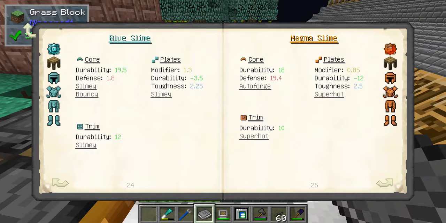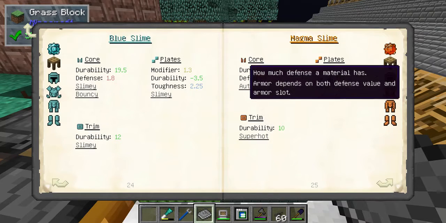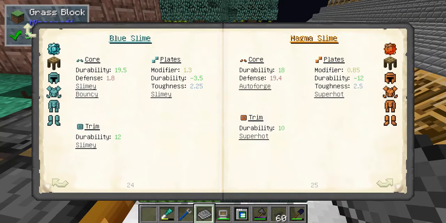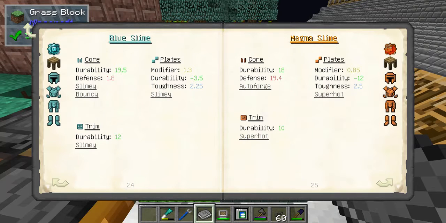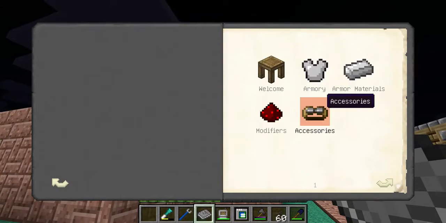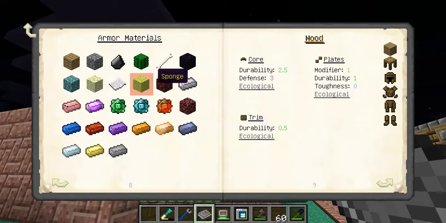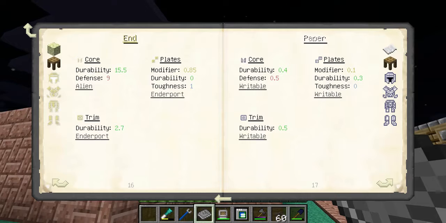Now, my previous set of armor, I had put fire resistance on there, which was a waste of my time. It didn't do much for me. But yeah, so I've got these two. Now, what I did was I gave myself one piece and then a piece of something else. You see what I mean? So I used different pieces to give myself better parts. Not the accessories. Paper, if you get writable, gives you another modifier, so I can make my armor stronger.